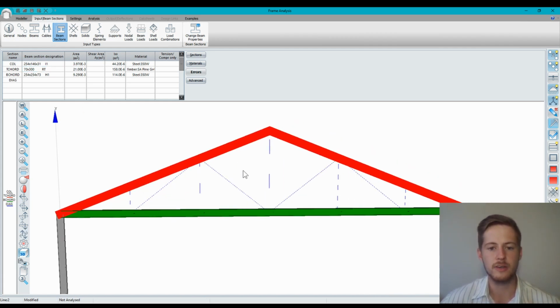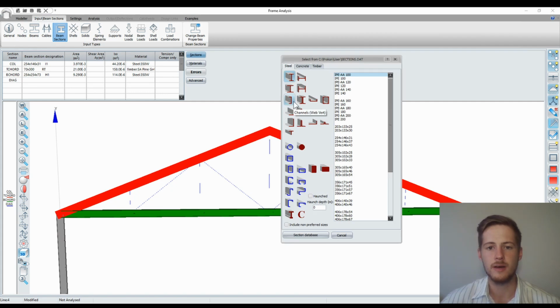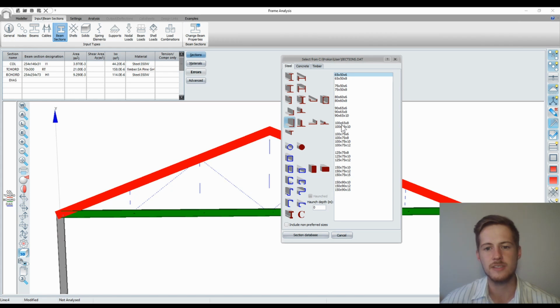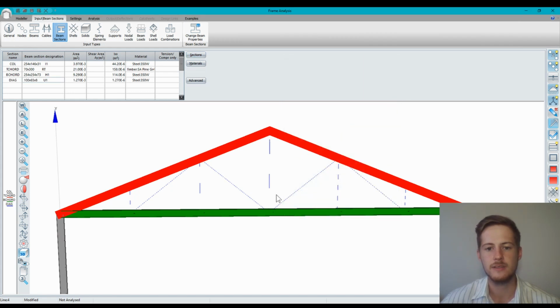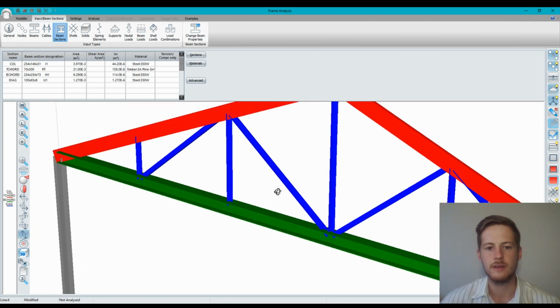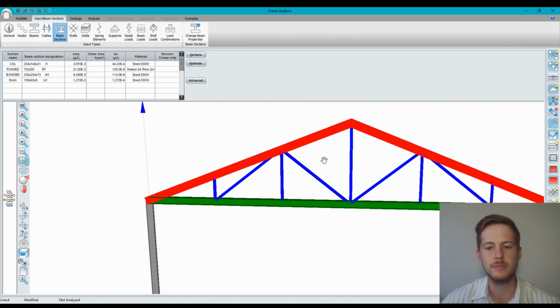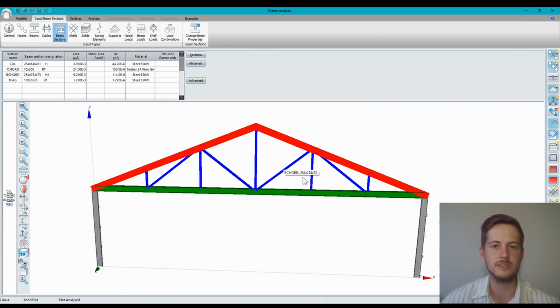Now all we have to do is the diagonal beams inside, or our intermediate beams. So I'm going to make them angles. So I'm going to go to the steel tab. I'm going to select maybe this angle, 100 by 65 by 8. Alright, now you'll see the design looks pretty good. It's maybe not the best design, but you can see the sections that have been associated with it. You can also see the properties of these shapes.